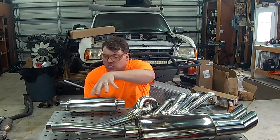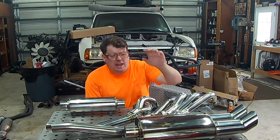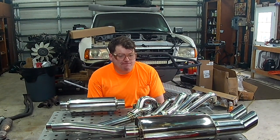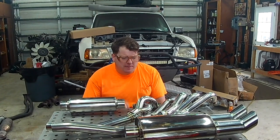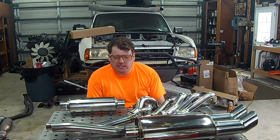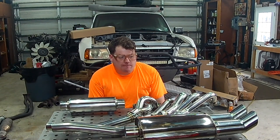I'm gonna use the stock 2-to-1 collector. Then from there, I'm going to have 2.5-inch straight pipe back. I'm going to run it through a resonator and then out the back through like a little 2-to-1 turn-up tip. Hopefully it doesn't sound too bad. If not, I'll update, put either a bigger resonator or add another resonator in line. I'll have a lot of straight section underneath the car to where if I need to, I can add another one. But I don't think it's going to sound too bad. But I think we'll find out at the end of this video.